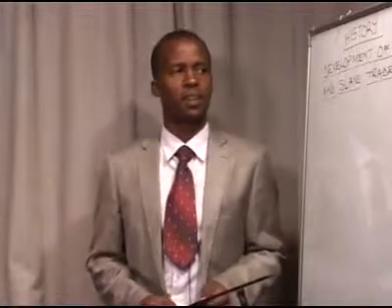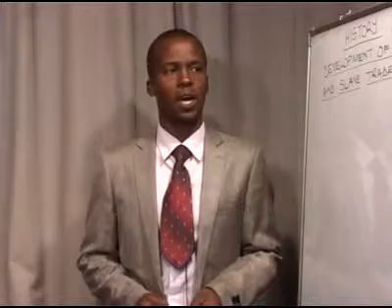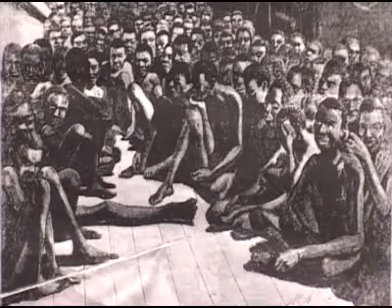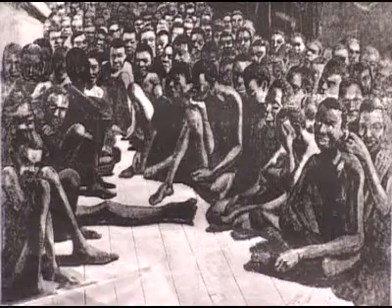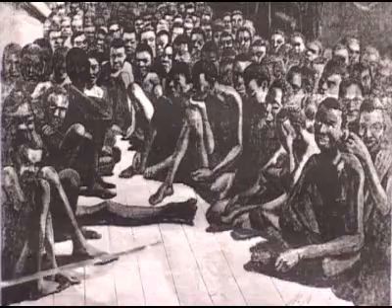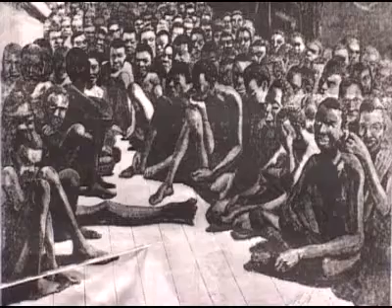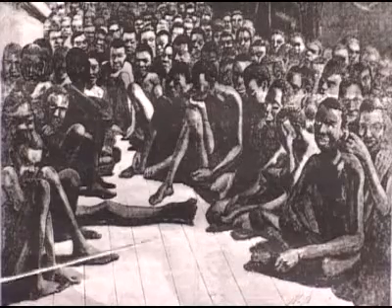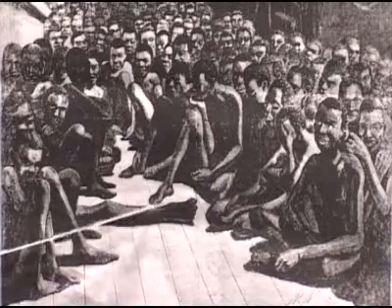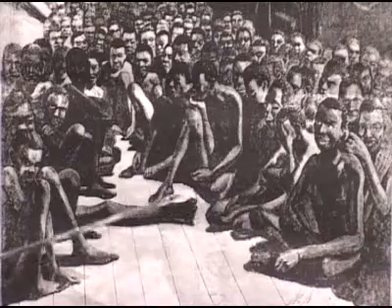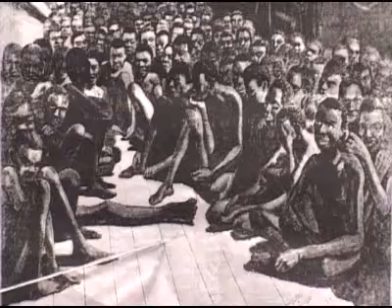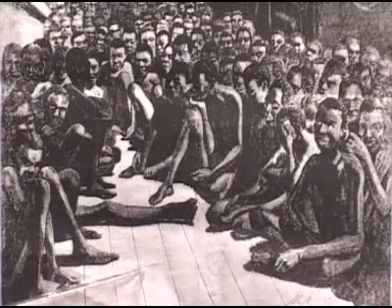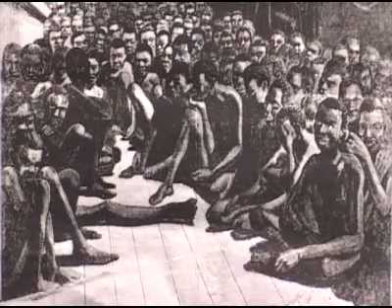So before we look at slavery and the slave trade, I want you to look at this picture. We want to find out who these people are and where they are. One may think that these people are at a funeral or at a marketplace. But who are these people? That's very good. These are slaves. These are the people who were taken from Africa to go and work in the sugar plantations and mines in America. But where are they? They are in a ship being carried to America.